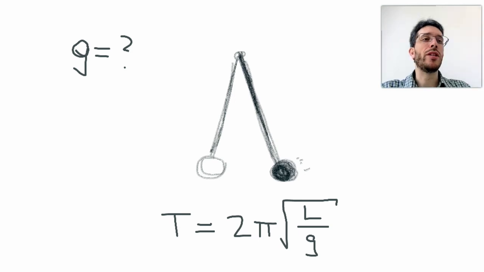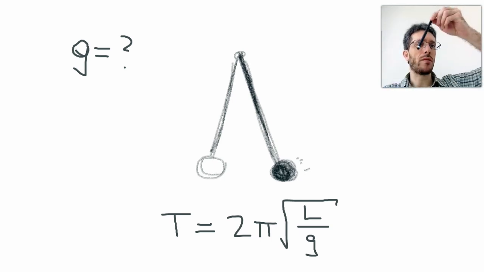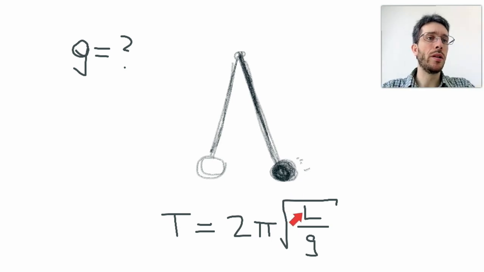How can we measure the small g? That's actually quite simple. There are several types of experiments that can do that. One of them is when we build a pendulum, a pendulum that swings back and forth. It turns out that the period, the time it takes for a pendulum to go back and forth, depends on the length of the pendulum, so how long it is, and the gravitational constant g. So I can just build a little pendulum, measure how long it takes to swing back and forth, and solve for the small g, which will give me, on the surface of the planet, around 9.8 meters per second squared.